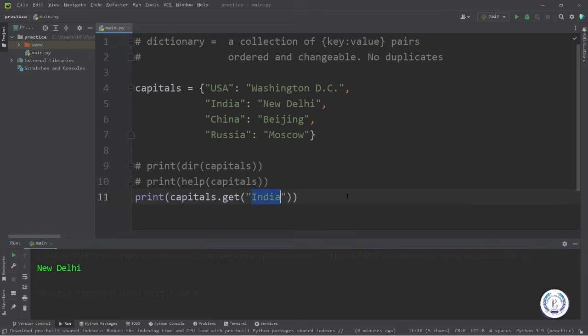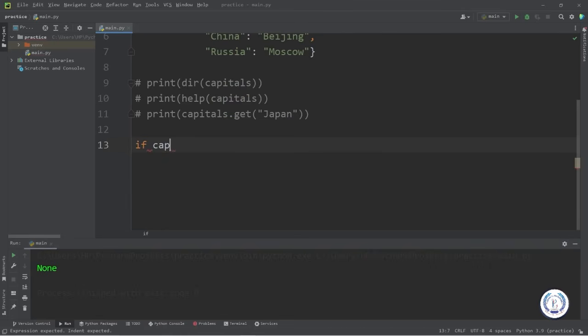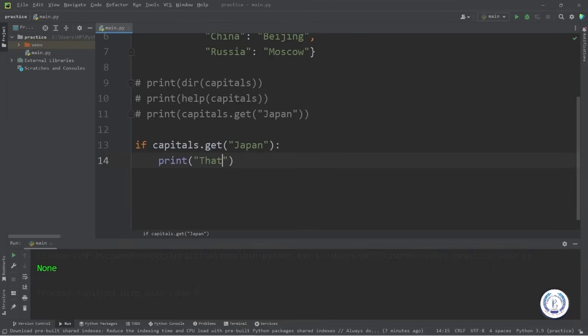Another thing, if Python doesn't find a key, this is what will be returned. Let's get Japan, which is not in our dictionary. This method would return none. We can use this within an if statement. If capitals.get Japan, if a value is returned, then we will print that capital exists.